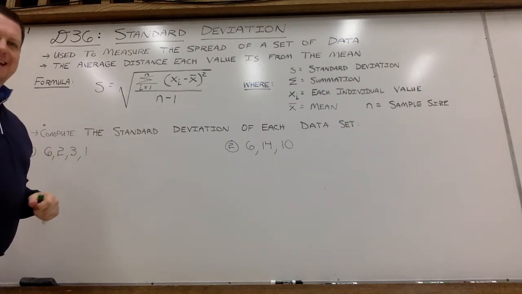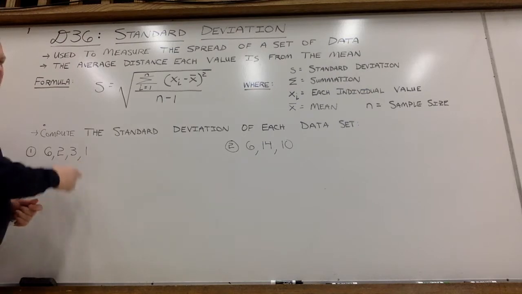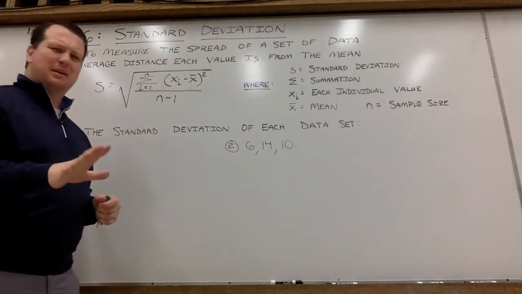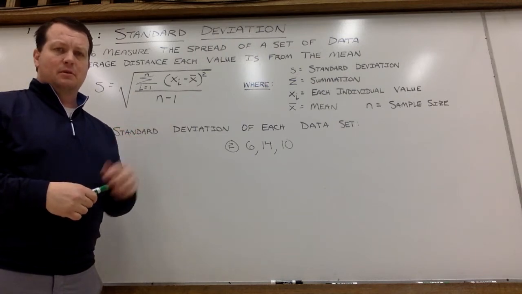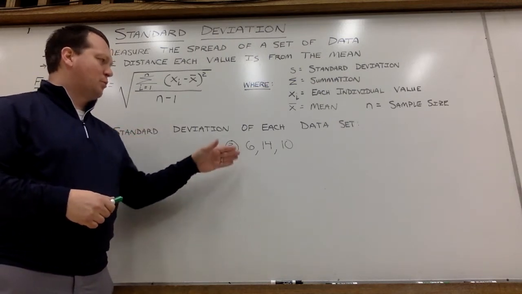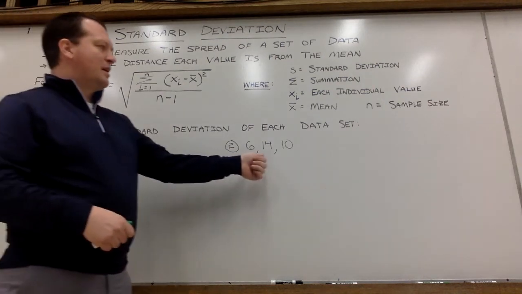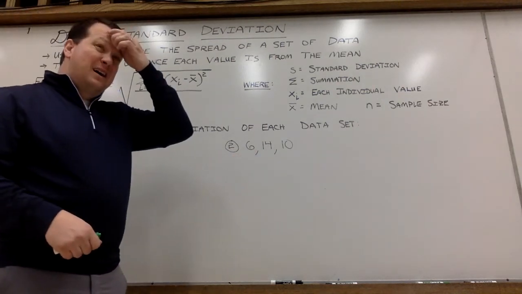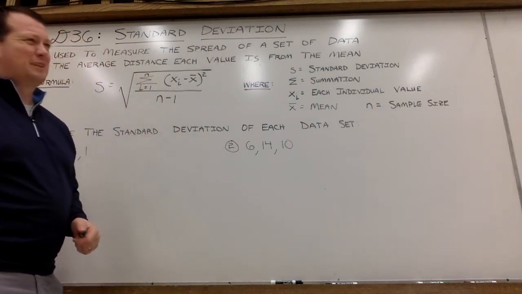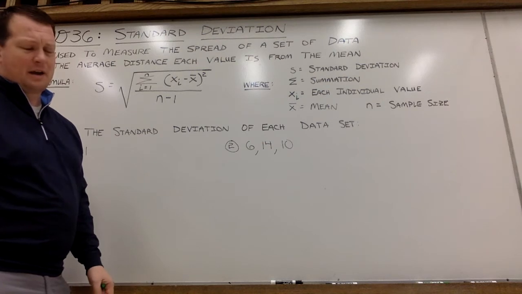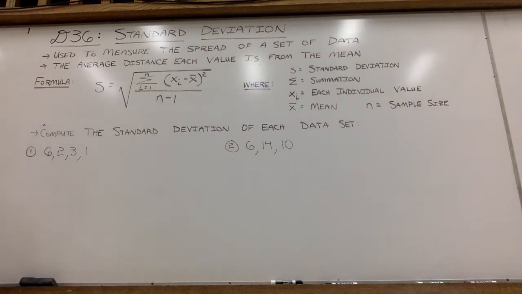The largest data set that I will have you calculate by hand is 4 values. I believe there might be a value of 5 in a certain data set, but we're going to look at examples here of 4 measurements and 3 measurements. Quiz, test, I won't go more than 4, and I don't believe there are more than 4 on an assignment, but to be determined. I don't have those memorized quite yet.